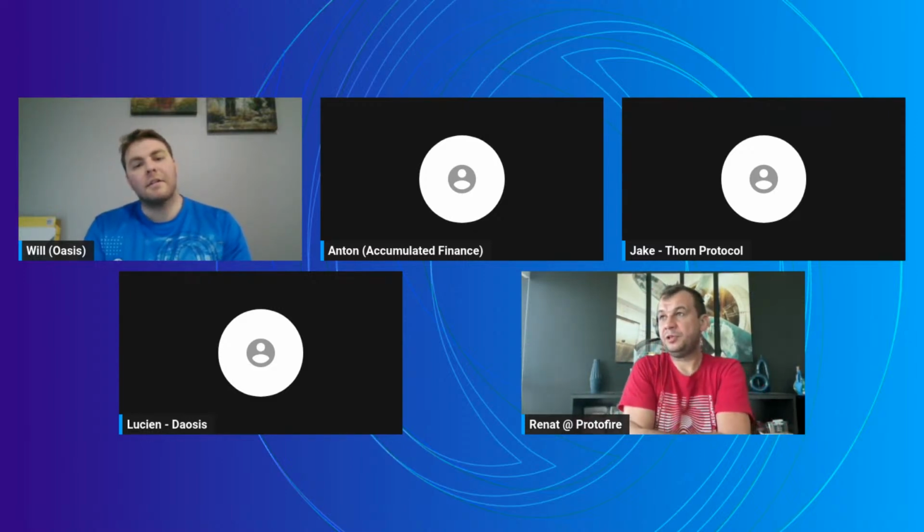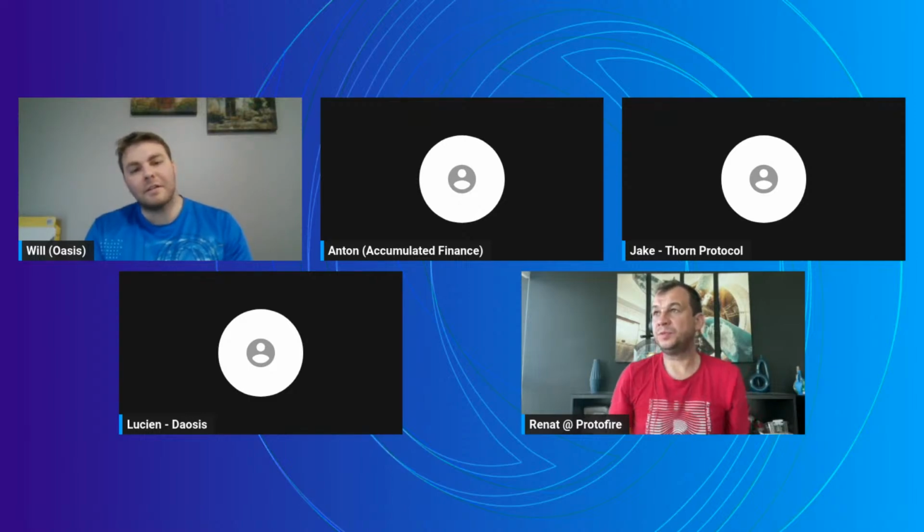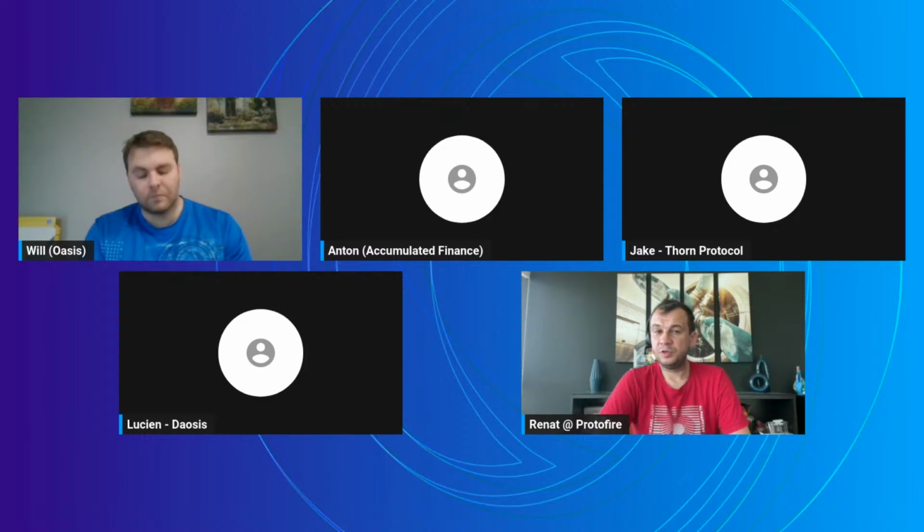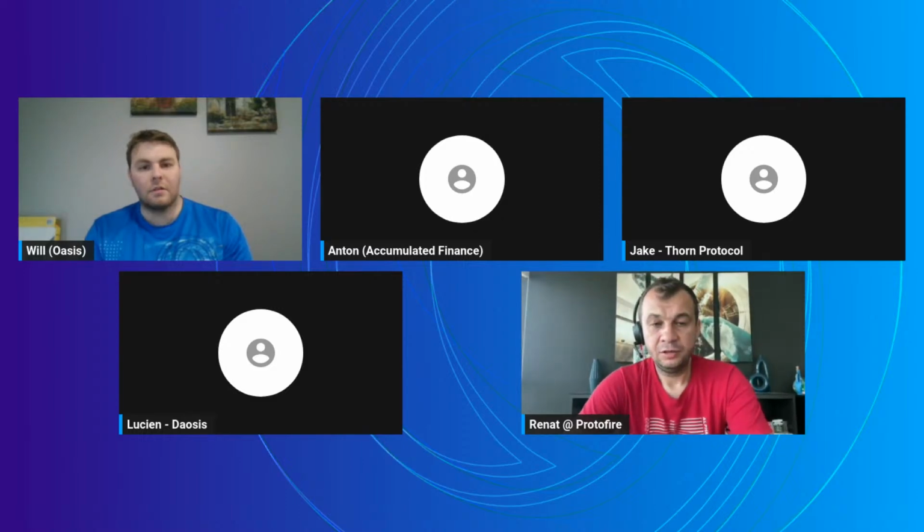Have something to add on composability. I think there are a couple of important aspects of it. One would be the standards, and the second would be this ability for Oasis and Sapphire in particular to export privacy as a service to other chains. The first one is the standards like XERC20, which is being adopted by projects including Accumulated Finance.